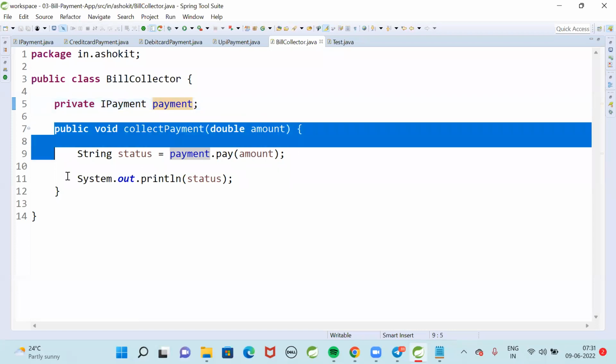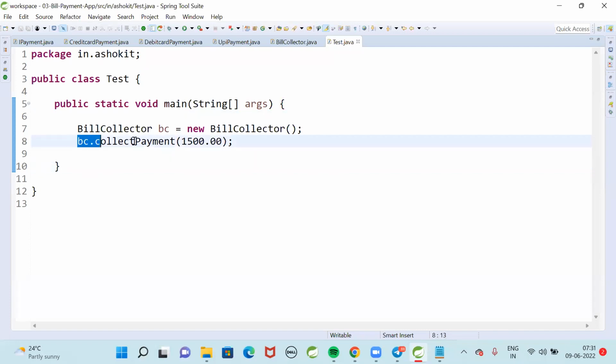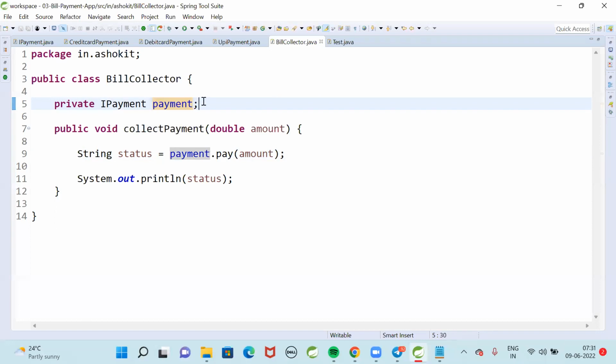Before calling the collect payment method, the test class, which is calling the collect payment method directly, while the collect payment method is using payment.pay, payment is a variable which doesn't have any value, so it is going to give the null pointer exception.